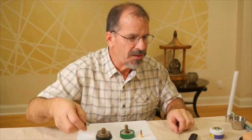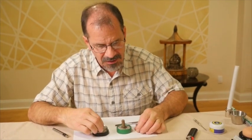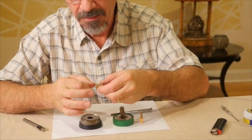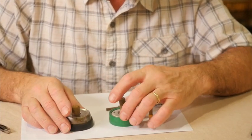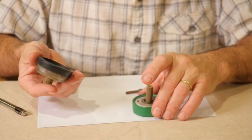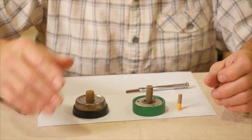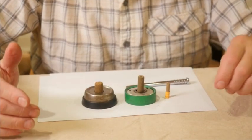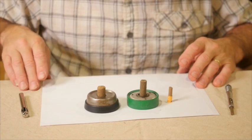With these forms of moxa, the moxa has been pressed very tightly into pellets — raw, crude moxa pressed into a tight pellet — fitted to go into various instruments. These are often called belly balls; the Korean name is bongre. They're called belly balls because they're a way to use moxa on someone's belly, especially over the belly button — Ren 8 — which is a particularly useful point for strengthening the digestive process. Moxibustion can be very helpful for those with weak digestion.